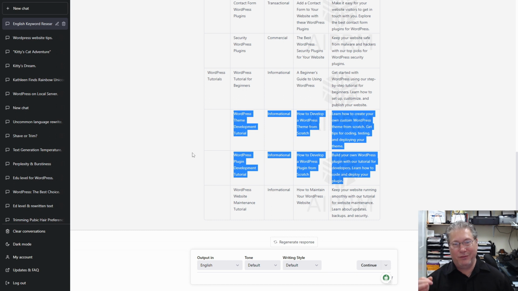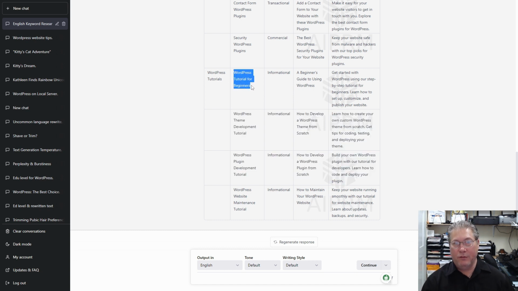So if you're not a developer, you might not be able to really understand what good content for those articles are, but if you're experienced with WordPress, this one should be easy, and the website maintenance should be easy. And if I generate more, I'll probably get more good suggestions. So there you go. Really, really good.